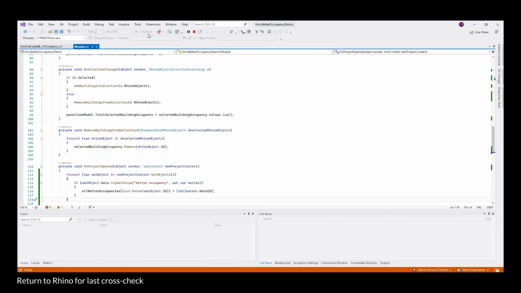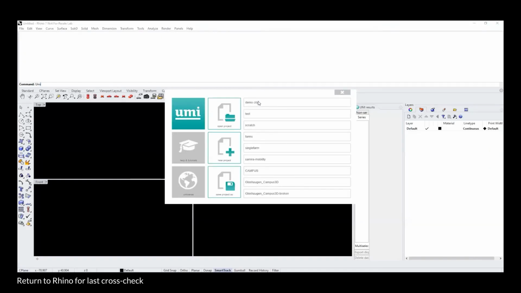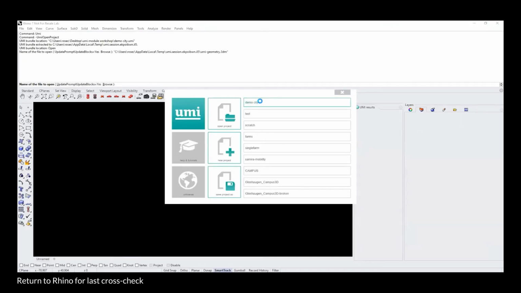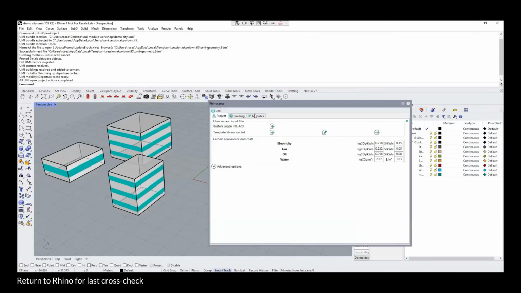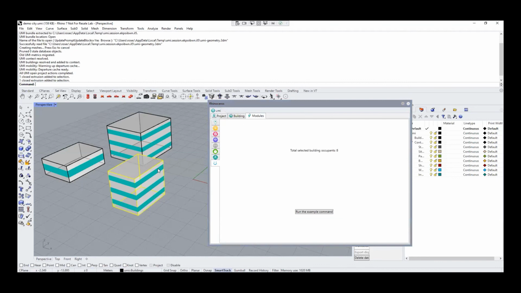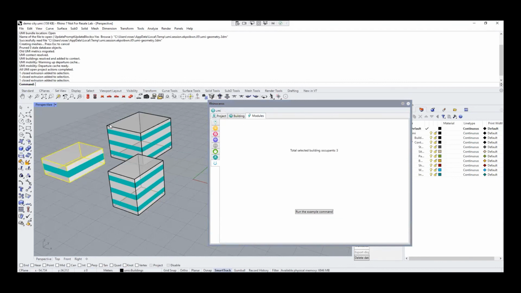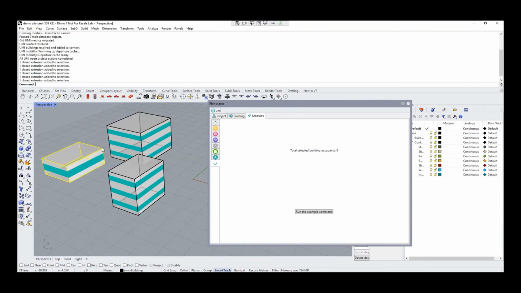Let's see if it works. So I should be able to see the updated occupancy values in the panel without having to recalculate anything. And there they are. So we've discussed how to update the UI from the created example module to actually use our new simulation result, and how to load that simulation result from the database when a project is opened.